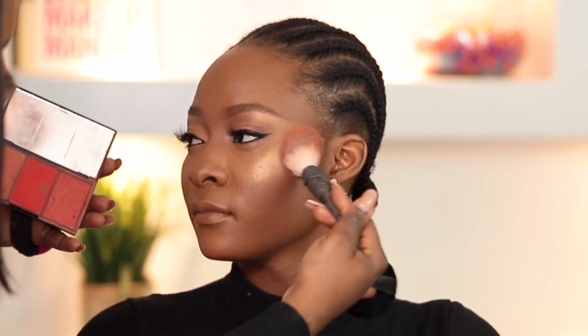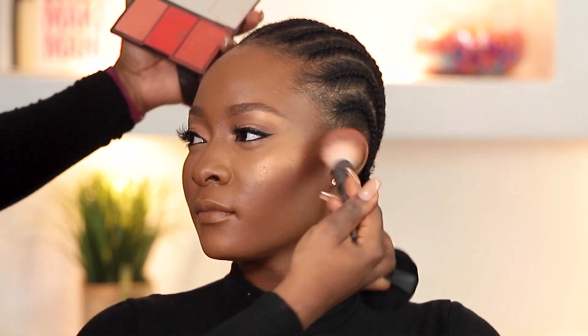Now remember my issues with the blush. I earlier said I didn't like to put too much blush because I don't want someone looking orange on me, but I would like to just add more for warmth around her face here. So I'll be going in with this orange shade just to add some warmth to her face. Amazing. Yes, we are almost done.